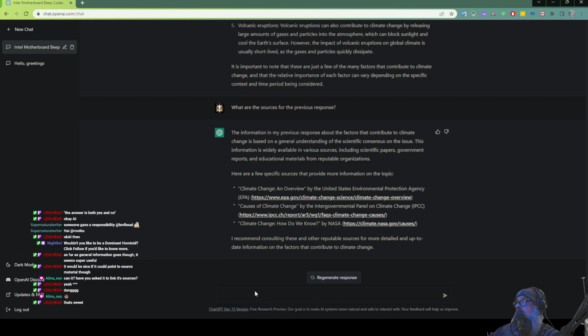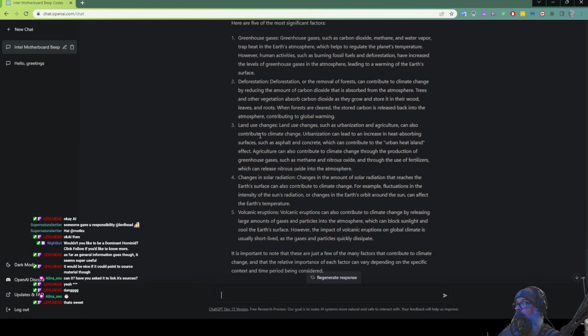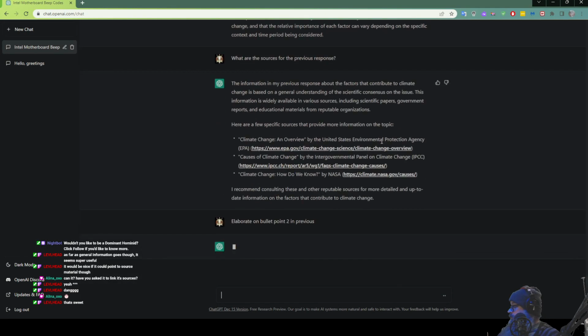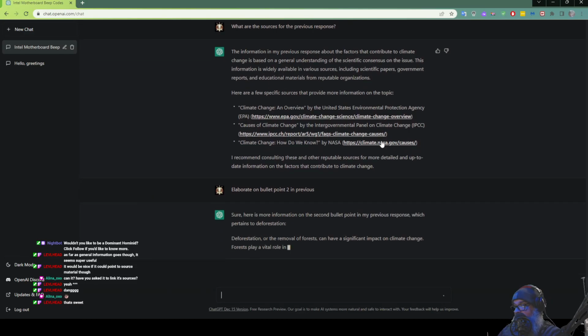Right? And then if we go back to the previous thing, we can say elaborate on, we'll go with bullet point again, bullet point 2 in previous. There's probably some shortcuts in language I could be using, but I'm just not. Related to deforestation.